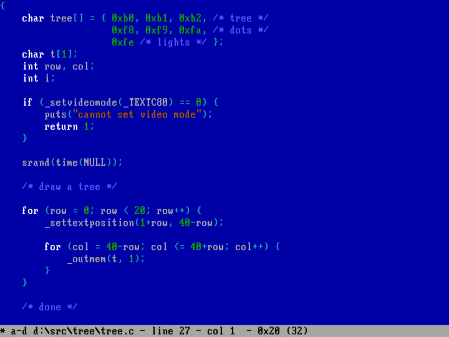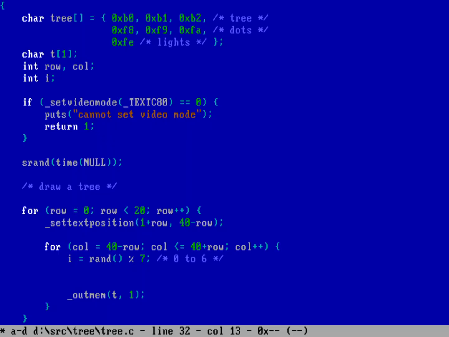All right, so inside this loop where I'm printing out each row of text to make up my tree, this is where I'm going to add some extra stuff. Let's pull a random number. I've got that I up there. So let's do I is a random number that is modulo of 7. And what that's giving me is a random number between 0 and 6. And let's define the color based on what we've got.